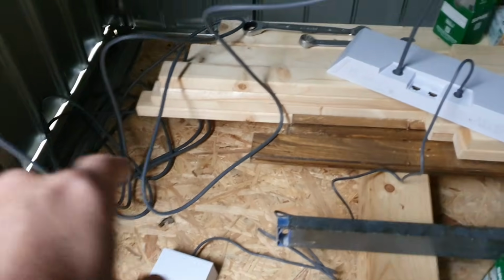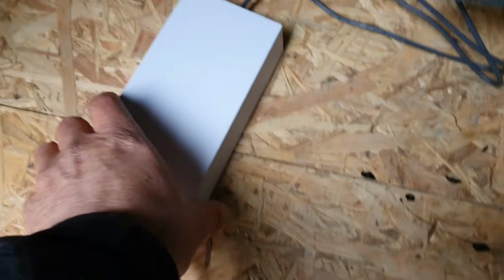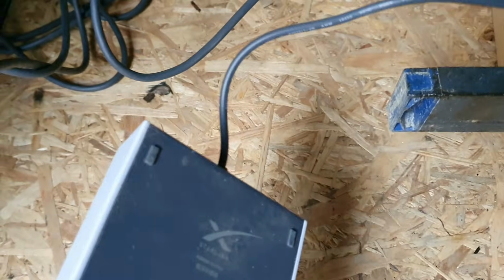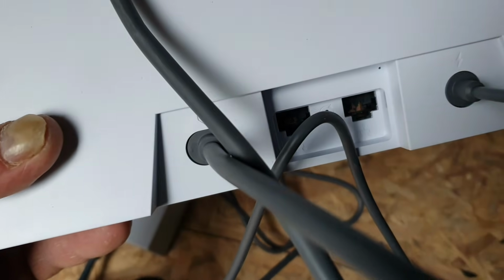Yes, we've got the cable coming through as I'm rebuilding this shed here. The cable plugs into the satellite back in here. We got the power cord in. The power cord comes from the power bank, and we've got the power bank plugged in. See if we can get this thing rolling. This Gen 3 has two Ethernet ports.